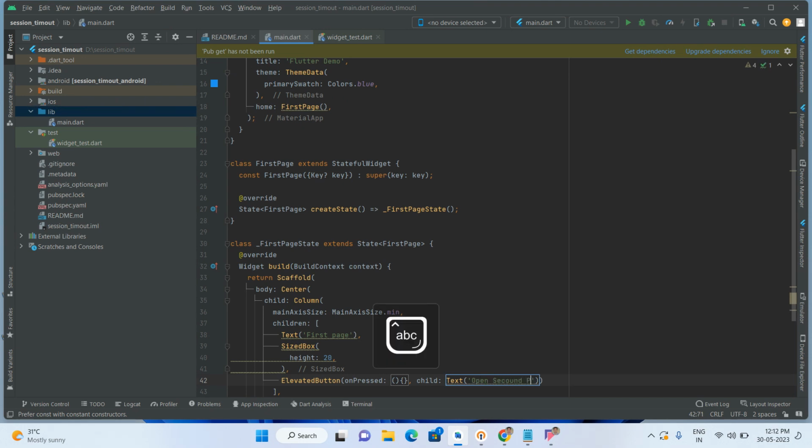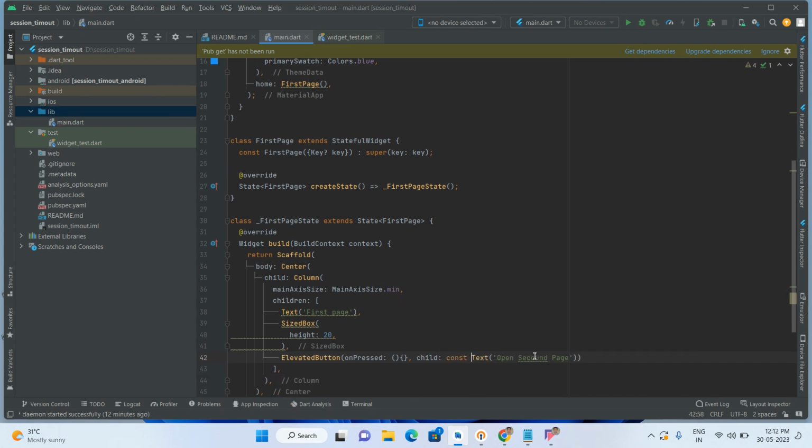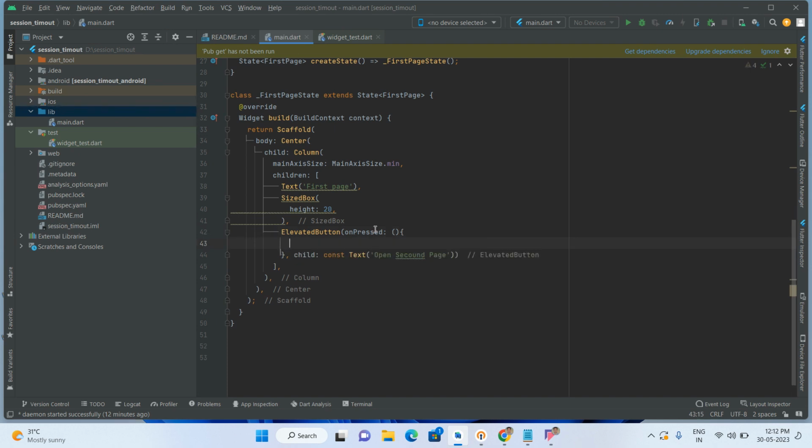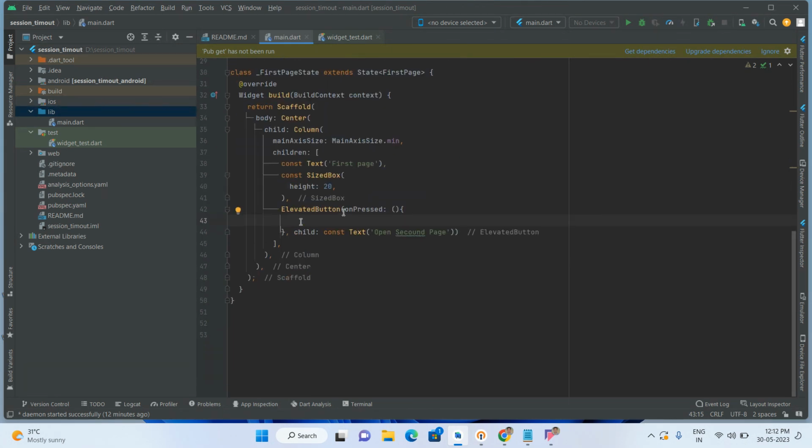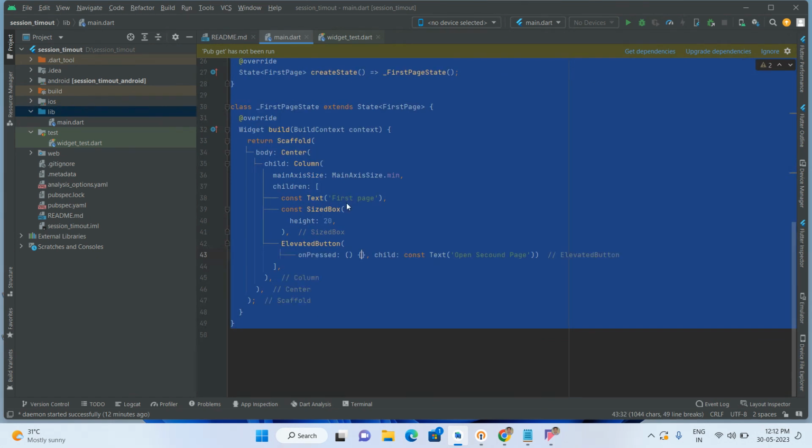Open second page. Whenever the user clicks on this elevated button, then we have to redirect to the second screen. This is done.